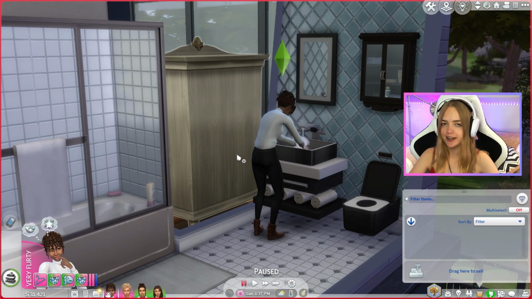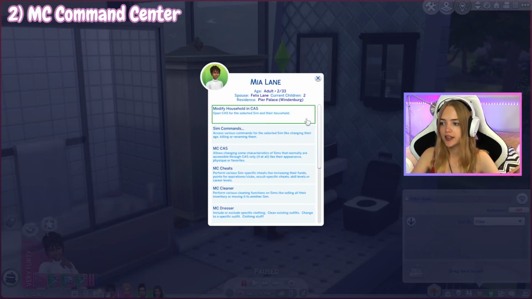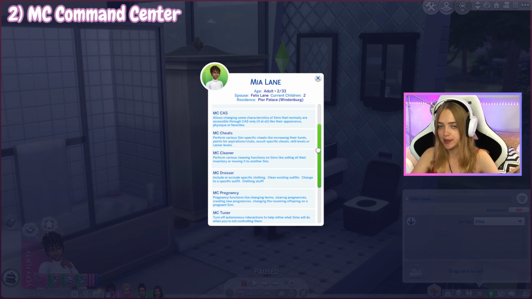Another must-have mod for me is MC Command Center. MC Command Center is more of a useful mod versus a gameplay mod that allows you to cheat a lot of stuff but also just edit some stuff. Let's go open it. For example, I really want my Sim to be pregnant because I have a really cool mod to show you guys about childbirth. So what can I do with MC Command Center?